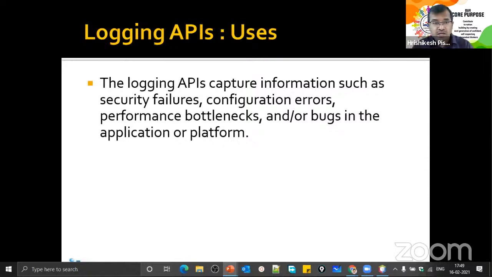Think about a scenario. You have a client. There is one installation of your system at the client's place, and if something goes wrong on the client's machine, and it is reported in your company that this is the problem that has occurred on the client machine, even before the client calls you back and tells you, "The system has failed, something has gone wrong, there is some bottleneck." Would it not be nice if you proactively, without the knowledge of the user or with the knowledge of the user, did the maintenance of the software which is installed at the client's end? But for that, it has to be reported to you.